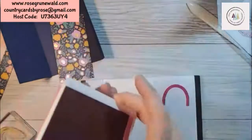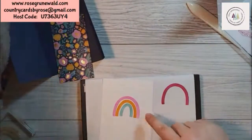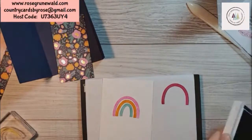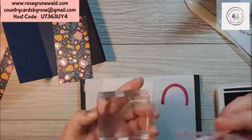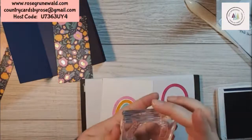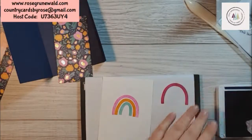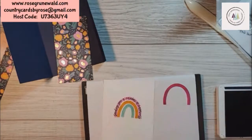Okay. Gotta close this before I drop it on something. My niece would love this rainbow. Okay, now I'm gonna grab my Night of Navy. And we have got a sentiment arc here that says, sending you a rainbow of happiness. And I'm going to stamp that over the top of my Mango Melody arc, just like that.